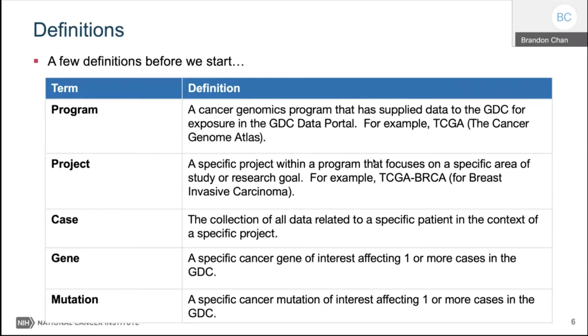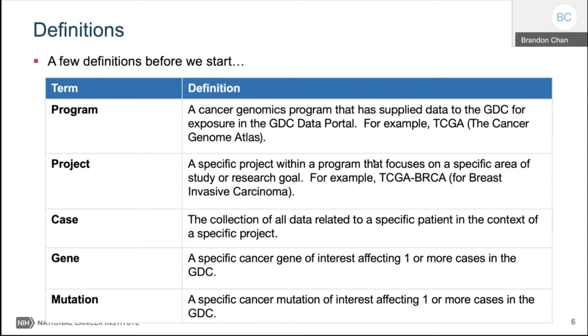Next is the concept of a project. Project is a specific project within a program, and it may focus on a specific area of study or research goal. Again, using our TCGA example, we might be looking at TCGA-BRCA for breast invasive carcinoma. And then some concepts within these projects. So a case.